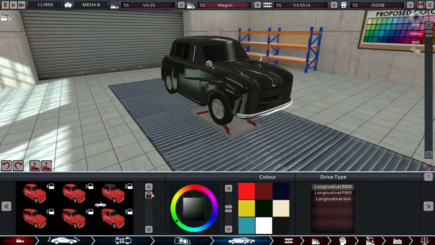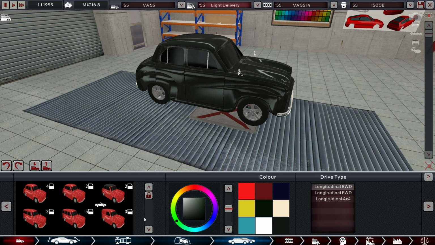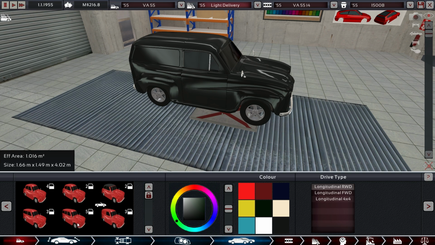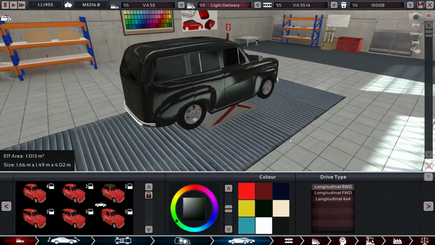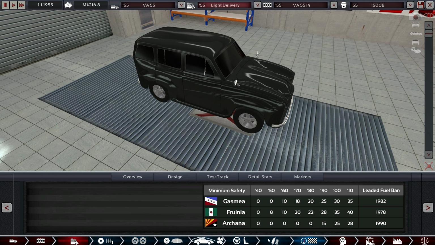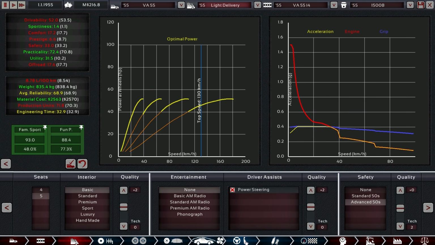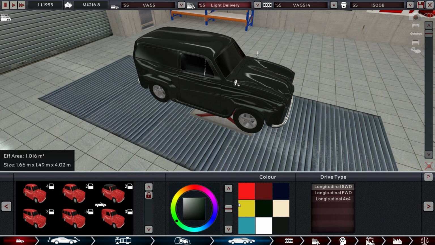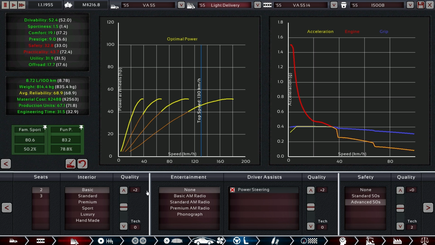Do we have this here? Oh no, light delivery. We wanted to do a light delivery. Okay. Now we just need to choose it. Like this. Or maybe have this one? Because it has more doors. That might be better. So let's do like this one, but only put 2 seats into it. If that is an option, let's check. No, okay, we can. That is the thing with the other body. So let's choose that one. Now we have the option of 2 seats.